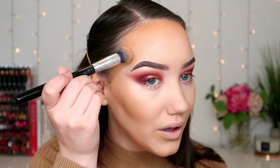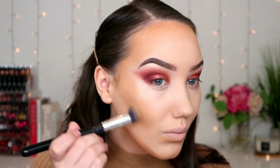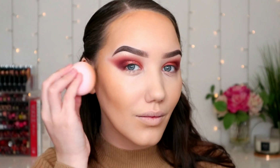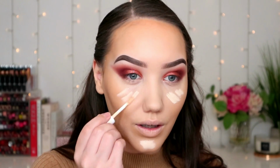You know what? I think I picked a pretty good colour for cream contouring. It's kind of on the verge of warm, but it's not quite. But then my base is very, very warm. I'm just gonna blend it in a pinch, and then I'll use a little bit more concealer. I've kind of cream contoured slash cream bronzed. So I'll just use a little bit more of the pale concealer just where necessary.